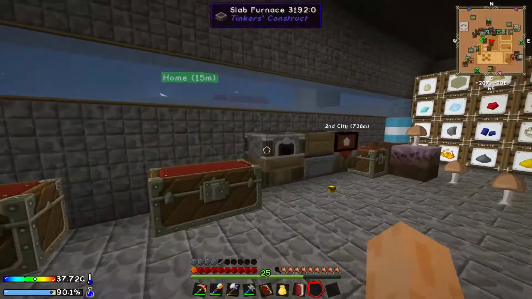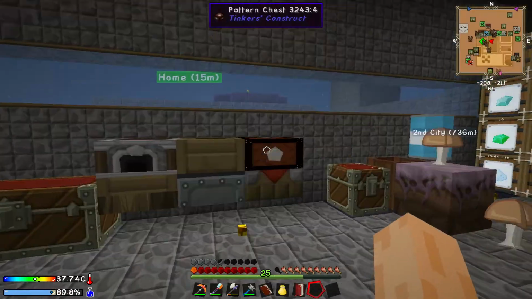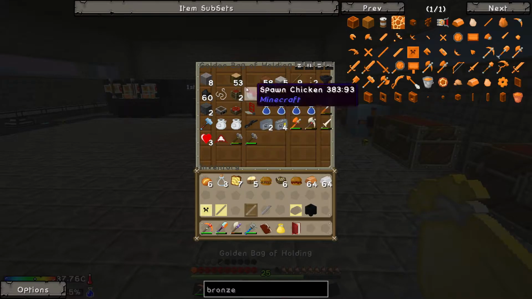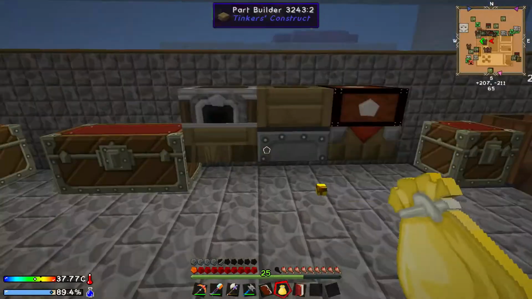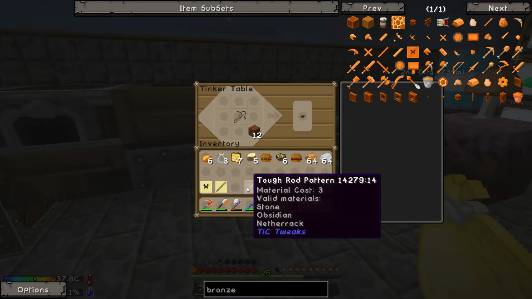Just wondering if I can... Can I make it out of wood? I don't know. Let me have a quick look. Where's my tough rod pattern? Do I have any spare wood? I do. I've got some spare wood. That's alright then. Go back into here. Let's make some wood. And then tough rod pattern.